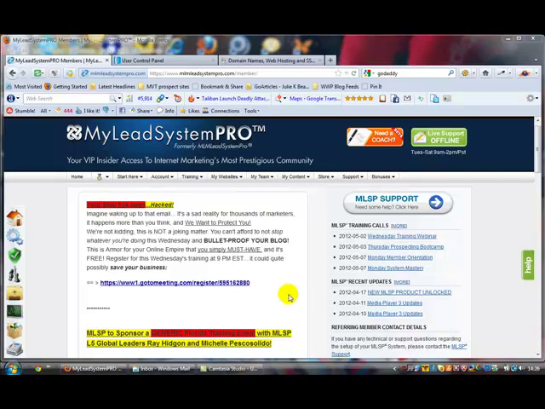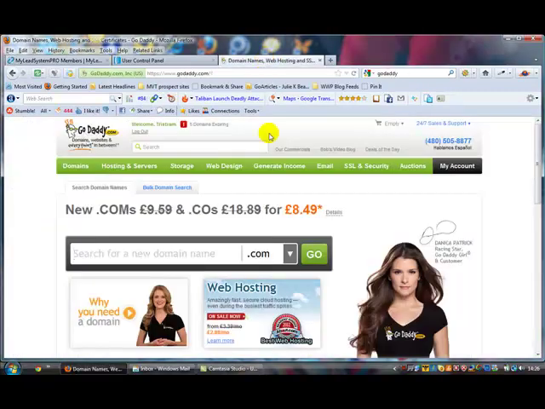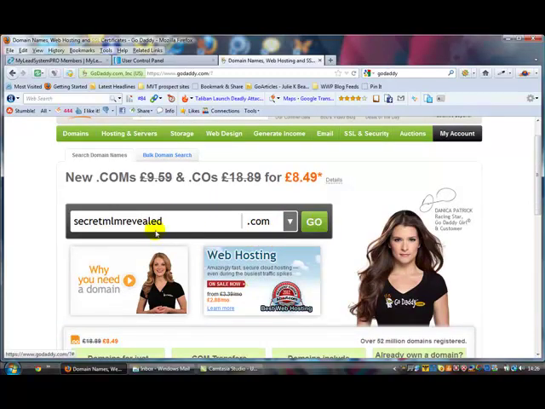So the first thing we're going to do, we're in our back office here, we're going to head over to GoDaddy and search for a domain name. I'm just going to briefly take you through how to purchase a domain and some of the things that you can skip because you don't need them. I spotted this one earlier, and you always want to go for a .com. So all you do is type into this box here.